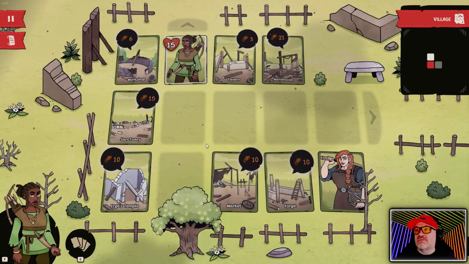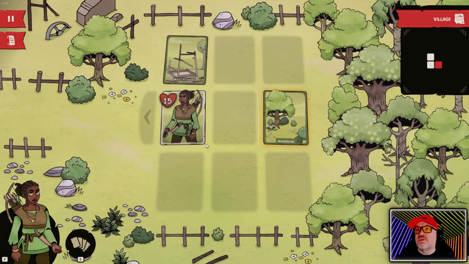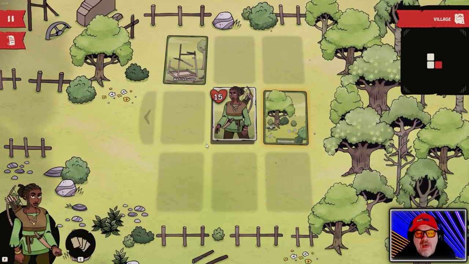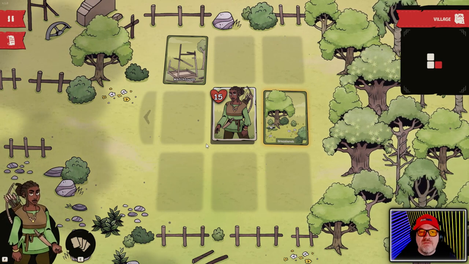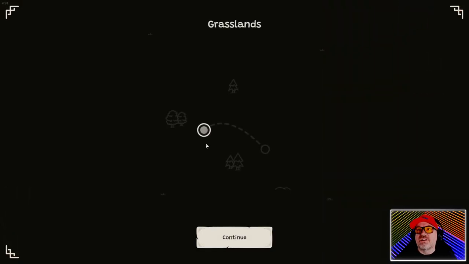So what we need to do is we go down here and we're going to cross here, and I'm literally just going to do the first expedition for you in Grasslands to show you what it is, and then we're going to quit back to the main menu, and then I'm going to load in a save game so you can see it in a little bit more advanced state. So we go to Grasslands. And you get this little map here where you can continue to the areas. As you progress in the game, this gets a little bit bigger.